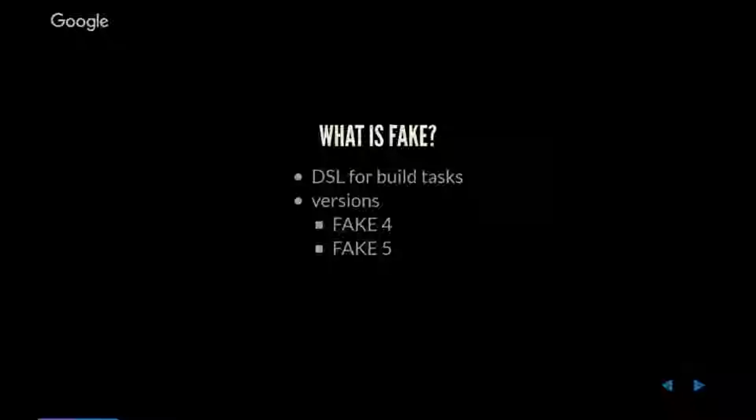There are two big versions of FAKE, FAKE 4 and FAKE 5. The difference is that FAKE 5 is obviously newer, and it works for .NET Core. FAKE 4 is for the big .NET. I will be actually talking about FAKE 4 because that's what I have experience with. The versions are slightly different. There's been a really big refactoring, but the differences are not that big. The migration is pretty straightforward, so it's not a problem. It's not like it's a different project or something completely different.